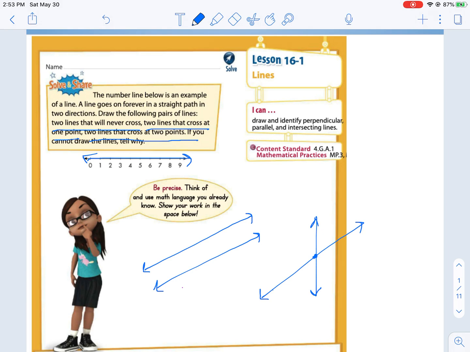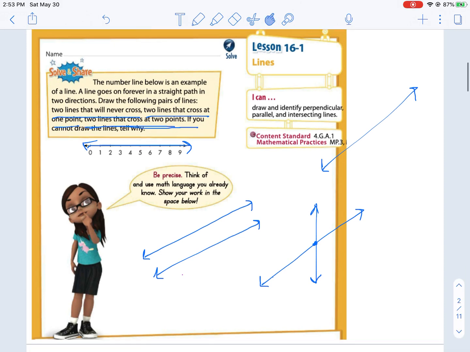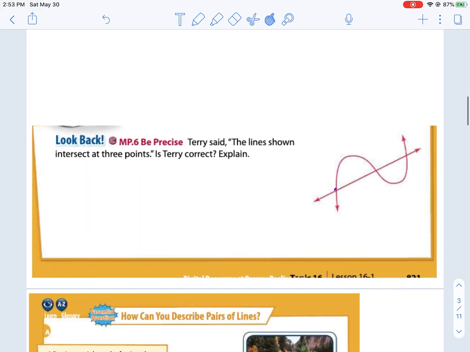Now the third thing I read said to draw a line that can cross at 2 different points. So if I draw a straight line, how can I get another straight line to cross at 2 points? It can't. You can't bend the line, and it's just one line. So two lines that cross at 2 points cannot be done because a true line is straight and it never crosses again. It would always keep on going in the same direction, and you can't bend one of these lines. So that's why that can't happen.